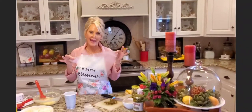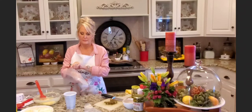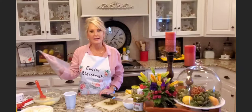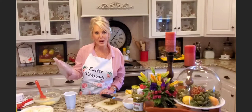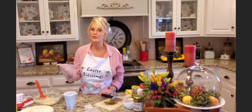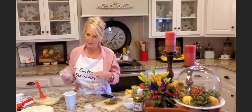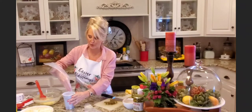Now, here's the fun part. I have some pastry bags here. I buy them by the hundreds and they're so, so cheap. And I love using a pastry bag to fill the eggs. But if you don't have a pastry bag, you can definitely use a Ziploc baggie and just cut off the corner. I've done that hundreds of times and it works out perfect.